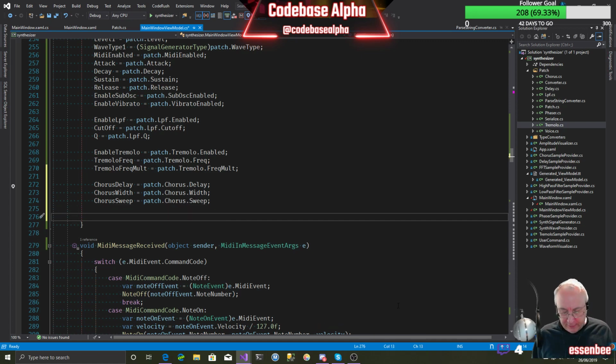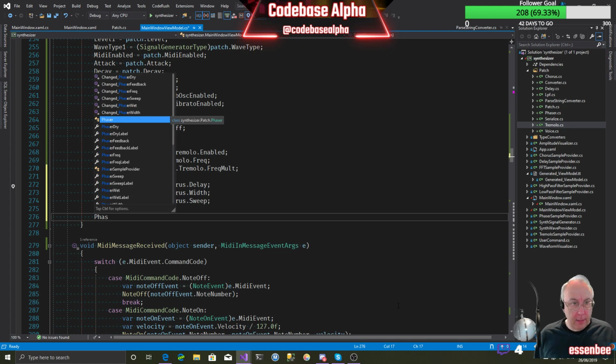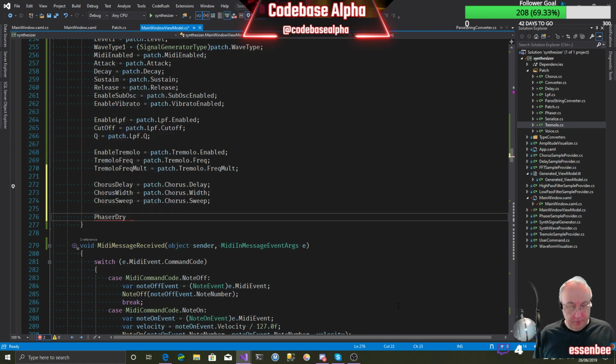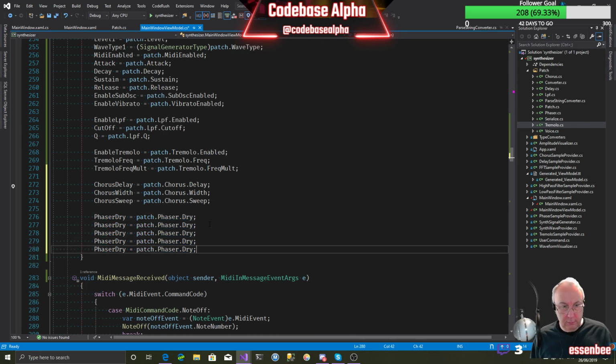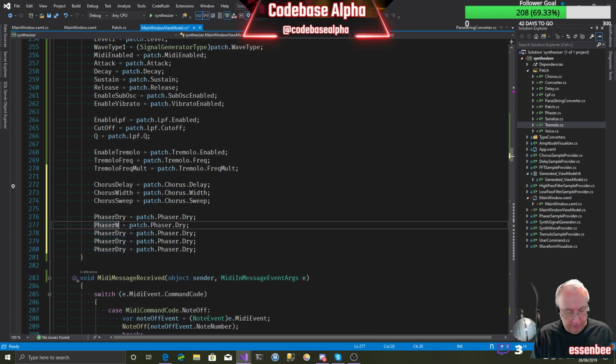Okay, and then we've got a phaser. Let's copy those. I think there's quite a few of those values. I think there's at least that. We've got the wet value.